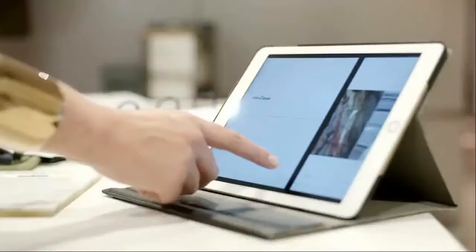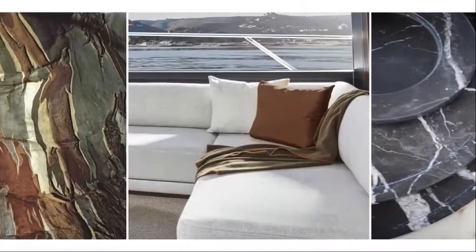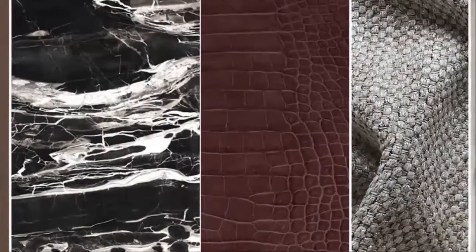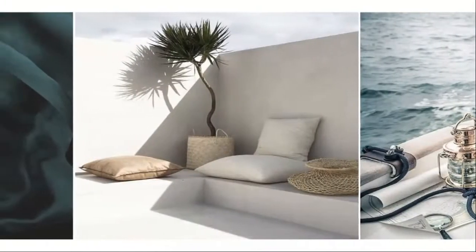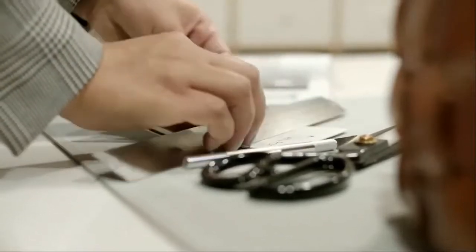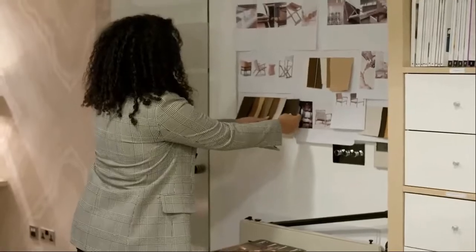So we have various tools that we use in order to establish the customer's wishes and desires for their styling. So we have our lookbook, which is a visual presentation really of a range of varying colour palettes. That way the customer can communicate with us their preference with regard to a colour or a texture or whatever. Integrated into the lookbook is also current trends, so things that the customer maybe wouldn't have considered. We also have a design brief, which is a document that we send the customer.